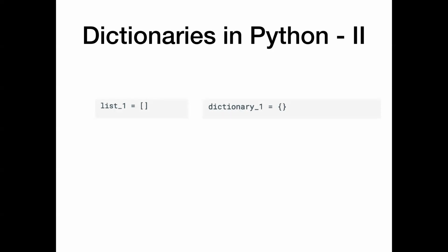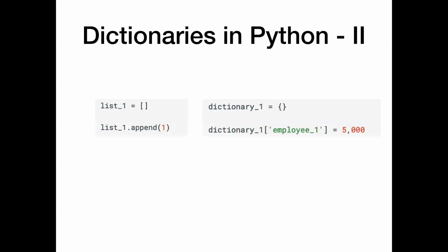In other languages, which are much more verbose, you would actually have to define things and let the computer know if it's a dictionary or a list. Python makes it slightly easier and faster to write by picking certain brackets for certain use cases. So an empty list is defined by these square brackets. An empty dictionary is defined by these curly brackets.